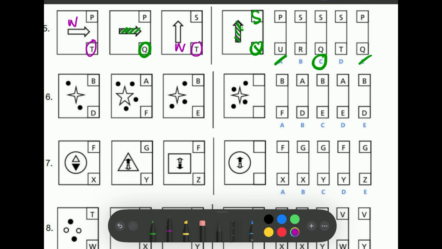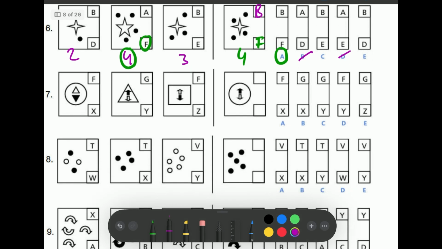Next question. These 2 both have a B as the first letter. And they both have this star. The test shape also has that star, so the first letter is going to be a B. So we can rule out those 2, because they've got A as the first letter. Next thing. So we've got 3 different second letters, so all the boxes must have something that's different. And the thing they all have different is the number of circles. So this has 2, this has 4, this has 3. In the test shape we've got 4, same as this one, and the second letter here is an F. So it's going to be an F here, a BF, so the answer is A.